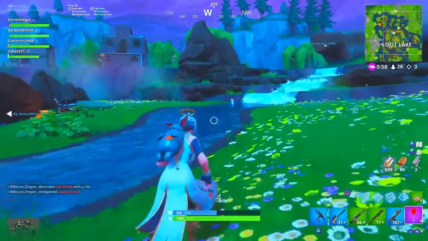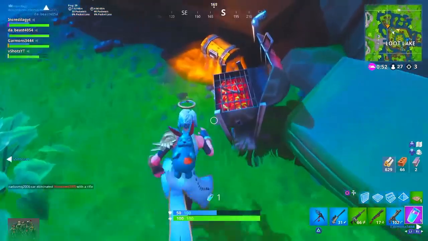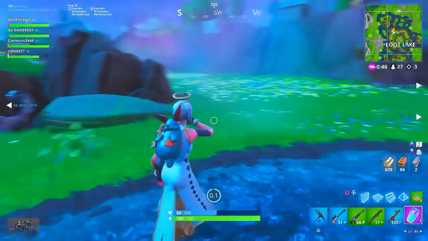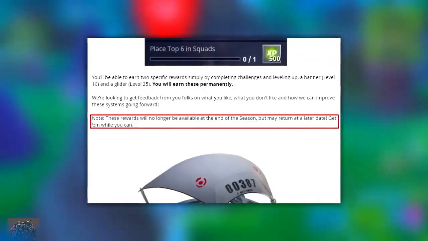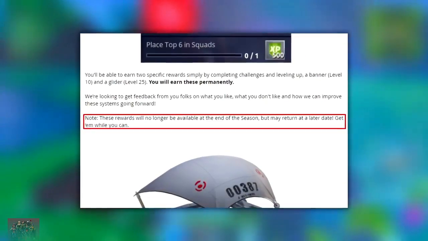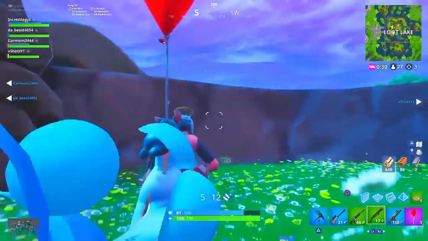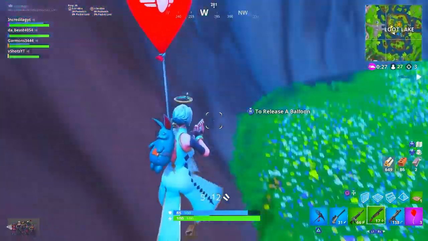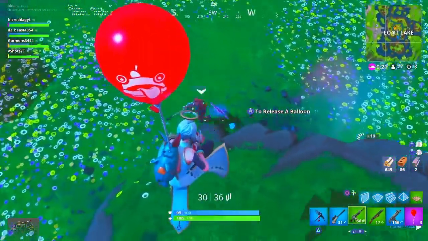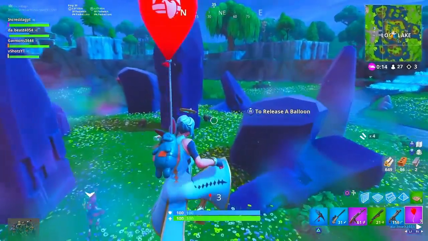There was also the Mako Glider. There was a pickaxe and another skin. He wears a helmet. I'm not really sure what his name is, but according to the update post on the Epic Games website, if we look really close, it says, "Note, these rewards will no longer be available at the end of the season, but may return at a later date. Get them while you can." And for those of you that don't know, when you go buy a battle pass, it literally says that the battle pass skins are exclusive, like they will not return. So I don't know, man. Shout out to the person that noticed this, but who knows, maybe we'll see the Renegade Raider and all those notorious Season 1 skins return eventually. I just wanted to point that out because I thought it was pretty cool.